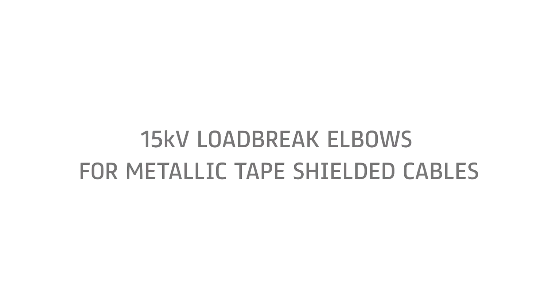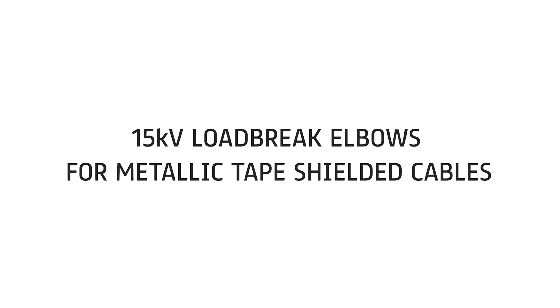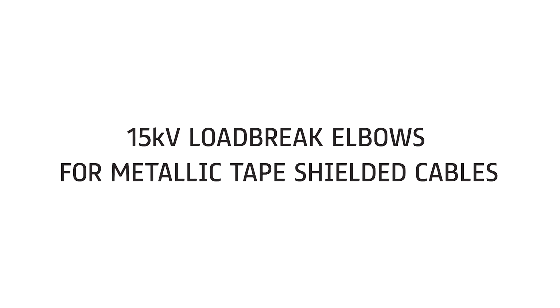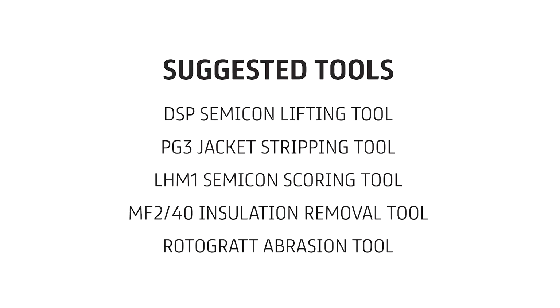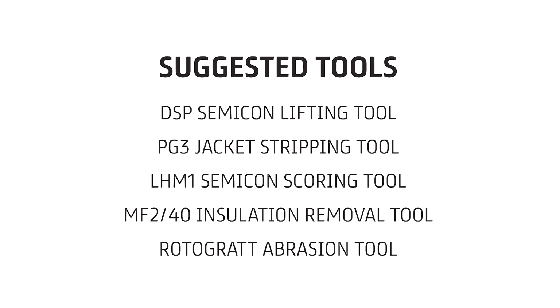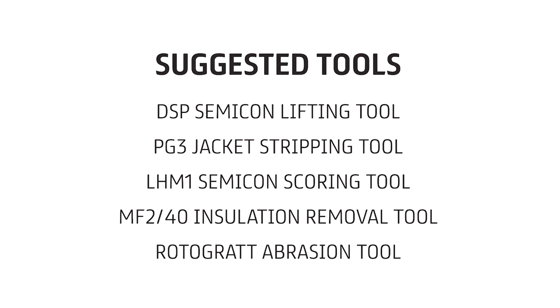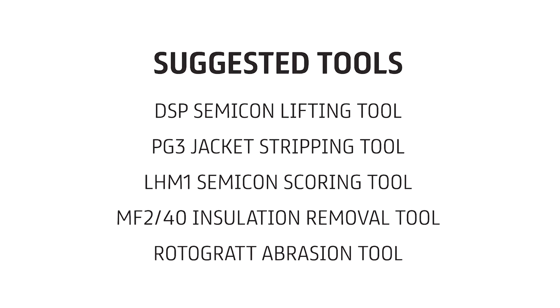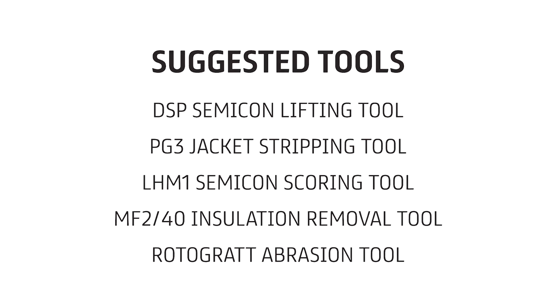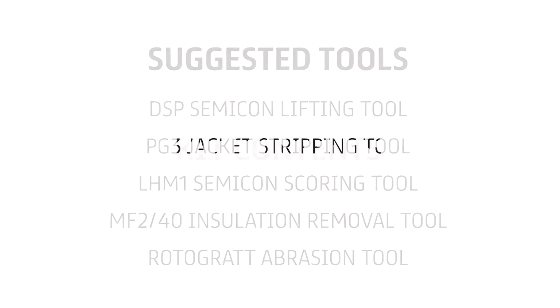This video demonstrates how to install the 15 kV Loadbreak elbows for metallic tape shielded cables. Higher voltages are available. Prysmian Group's Loadbreak elbows are designed for use with single conductor, concentric neutral power cables having extruded insulation shielding. With shield adapter products, the elbow can be used with cables having a metallic tape shield, wire shield, or lead sheath with tape or extruded insulation shielding.